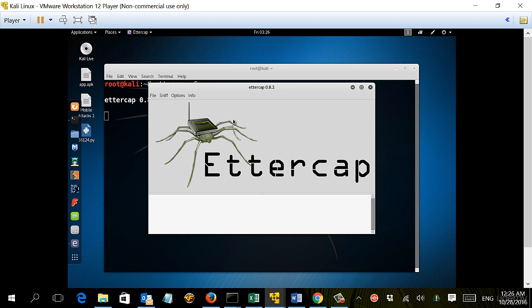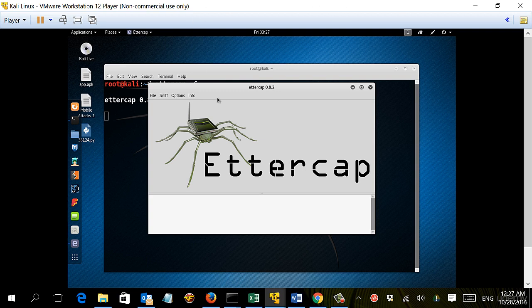By the way, we call this attack a man in the middle attack, because you are actually a man in the middle, staying between two different devices, seeing the traffic going between those two devices. So as I was saying, the main advantage of this program is that you are not just intercepting and capturing the information, but you can also change it. We're going to go through the basics in this lecture, and in the next lecture, I'm going to show you how it can intercept and change as well.